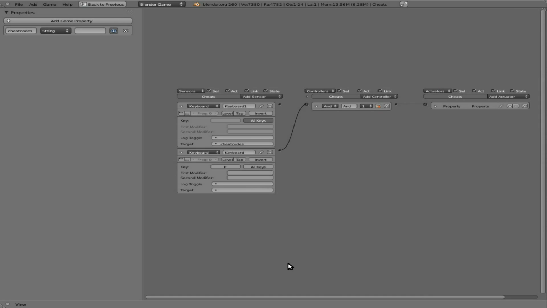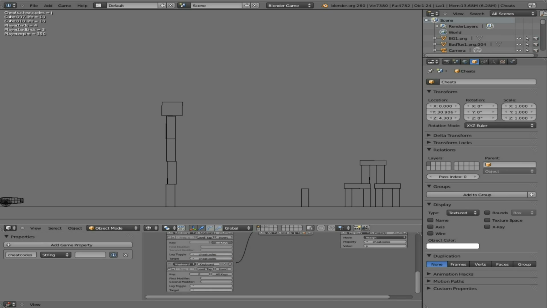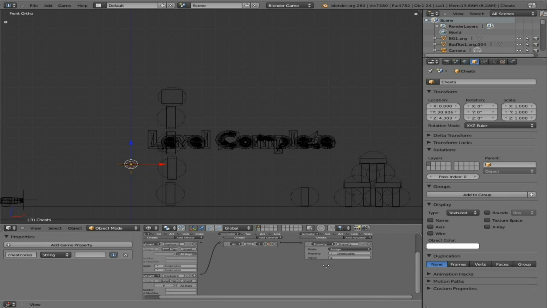I've done this before, it's just been a little while. When the P is pressed, that variable should equal nothing. How about P? We'll re-enable this here. Okay, we got something going there.